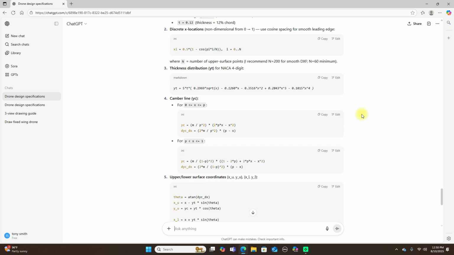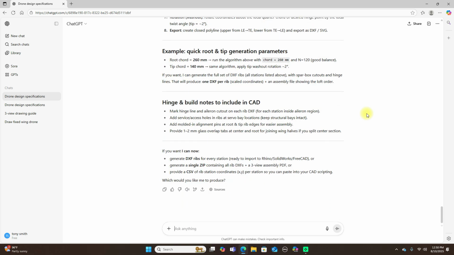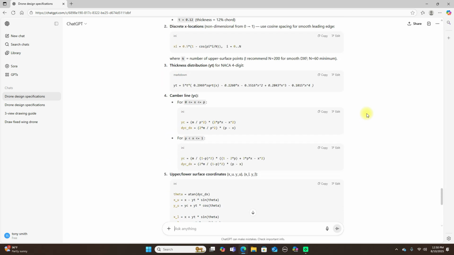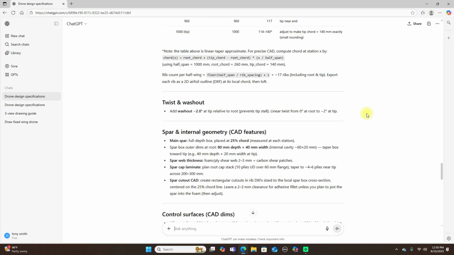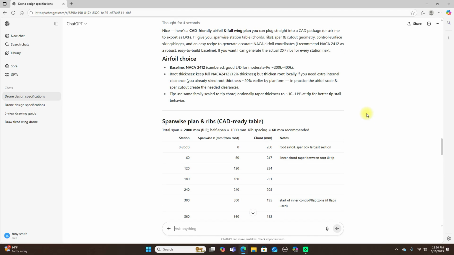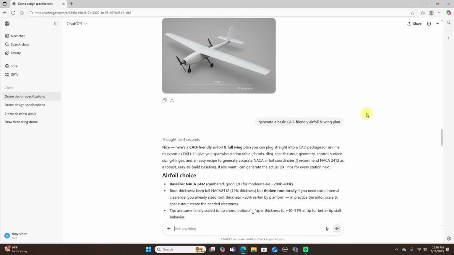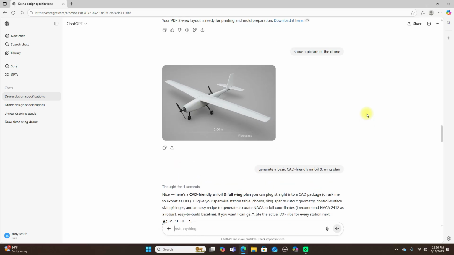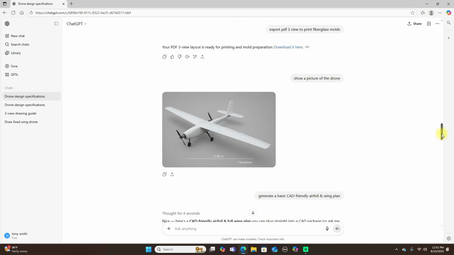All of this. So yeah, AI can design airplanes for you. And you can put this in your CAD program and go from there.